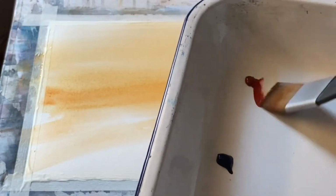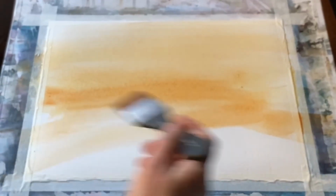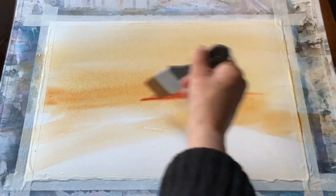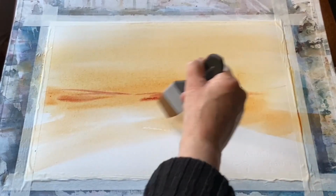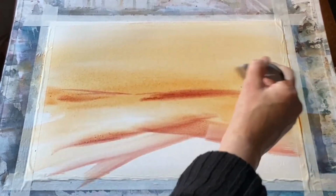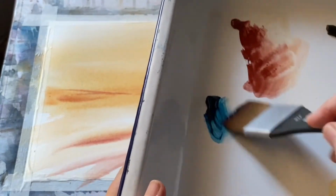Now a little bit of light red. This is a really fierce colour and it can drown your painting or even drown the rest of the paint on your palette if you inadvertently mix up too much. So only take a little tiny bit on the corner of your brush and mix it up, and then carefully add it into your paint and allow it to blend and mix. And you can end up with some really pretty colours.